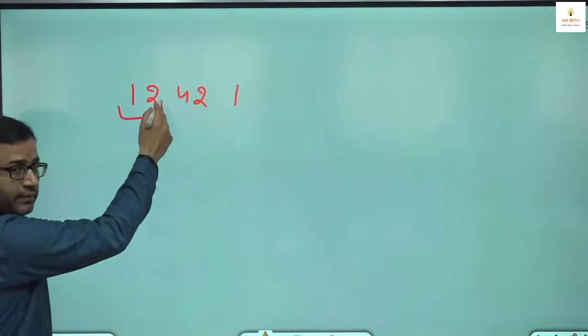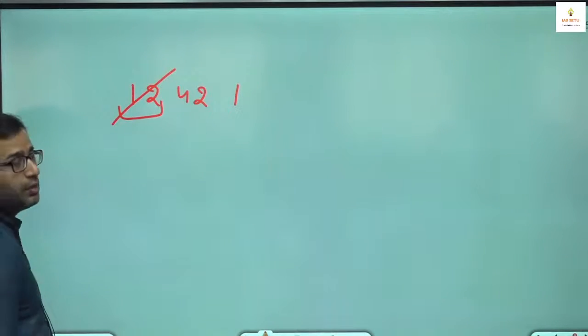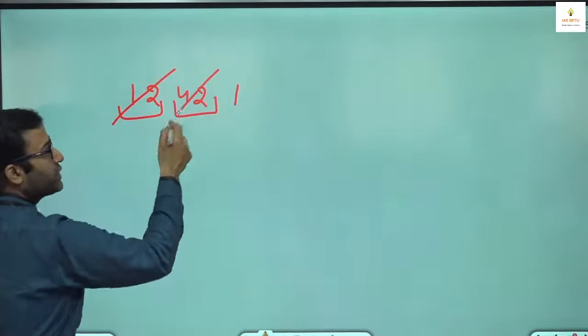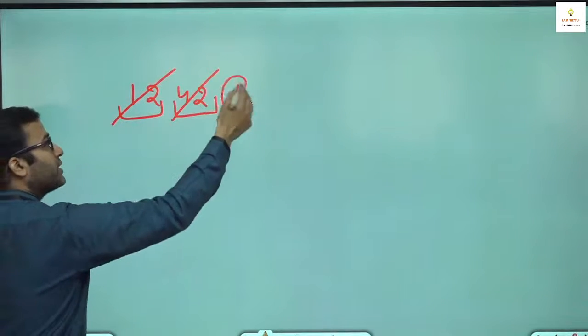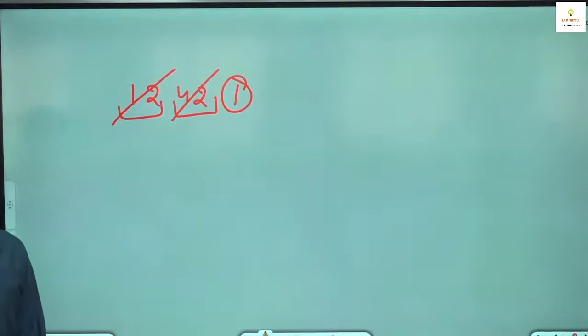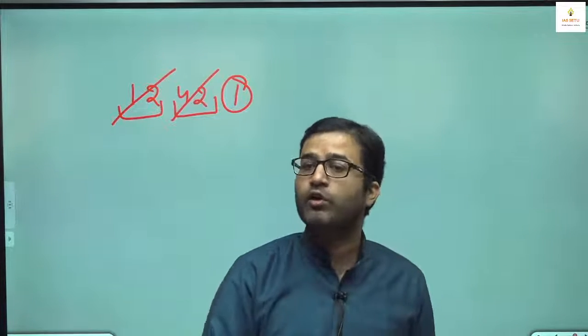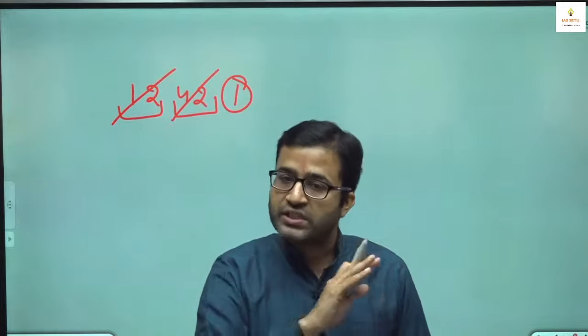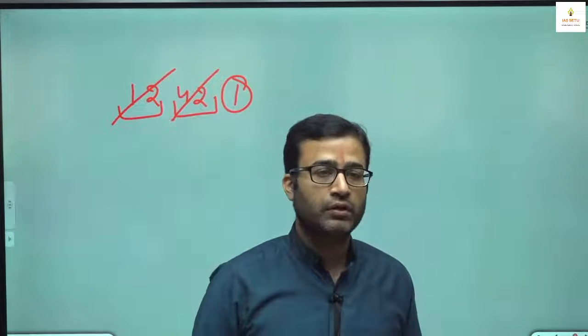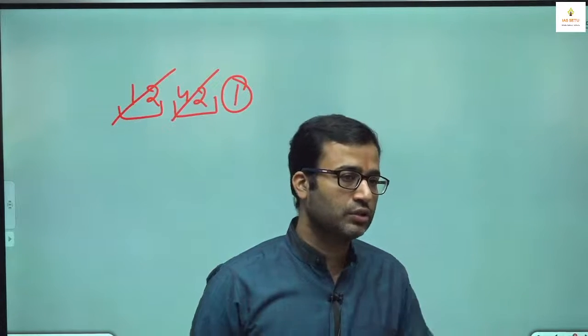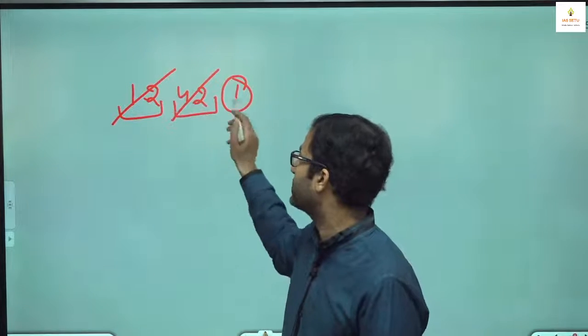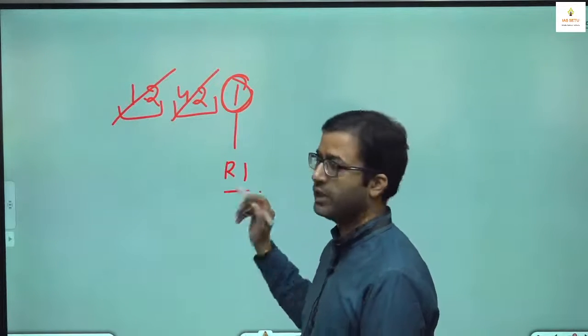If they together give 3, ignore. 4 and 2 together give you 6, ignore. Your remainder is 1. So the idea is, in your number, either you have directly 3 or a multiple of 3, or indirectly. Meaning there is no need for time here to solve this question. You can directly say 3, 6 cancel, 1, your remainder is 1.